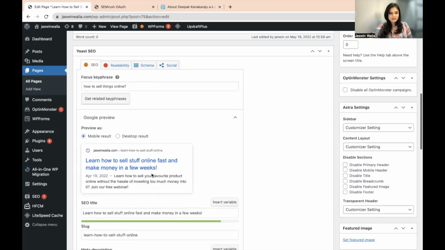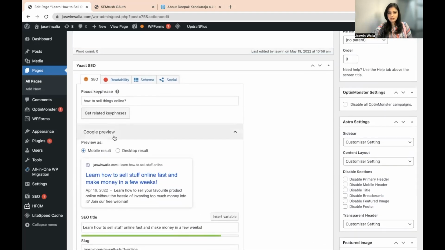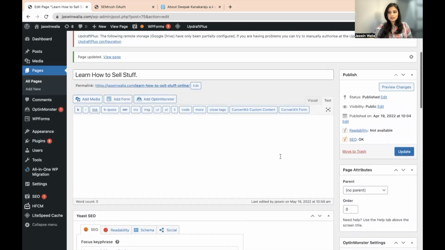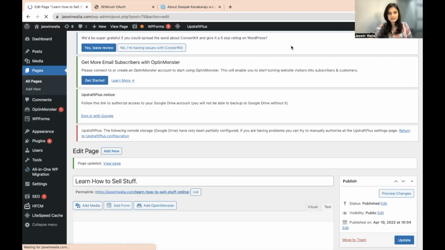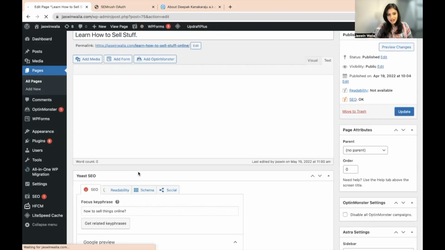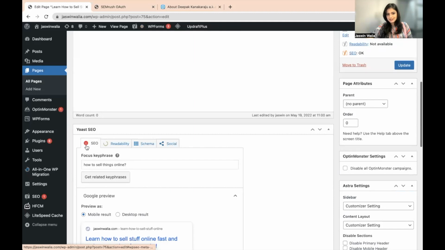And yeah, I think we have successfully understood the SEO section of your Yoast SEO box. What you can do is go ahead and click on update after you have set it all up. My suggestion to you is to do your research, so that you probably won't have the sad section right here or the average section. Your Yoast SEO section should be happy. So do your research and put a lot of thought into your SEO. I think it's very important.